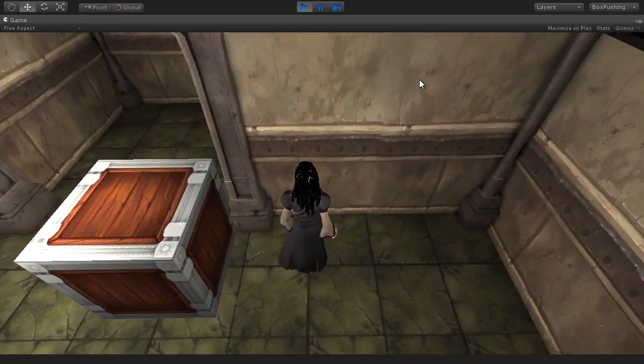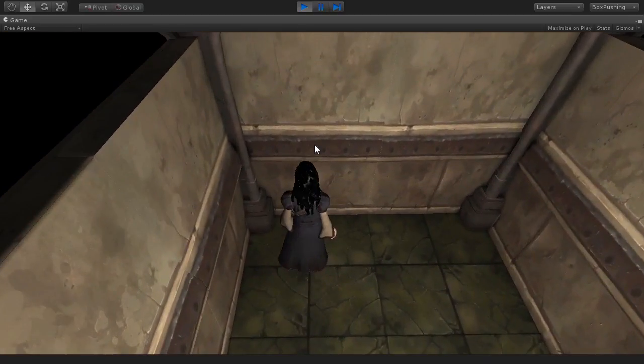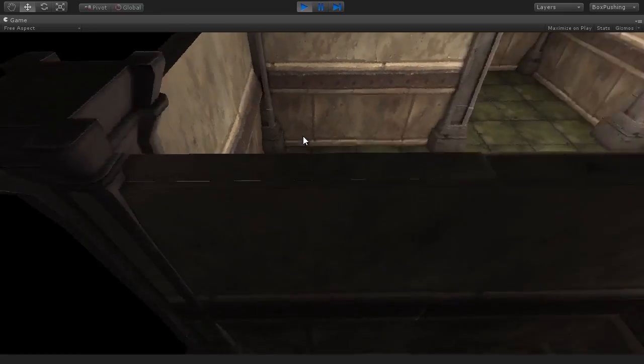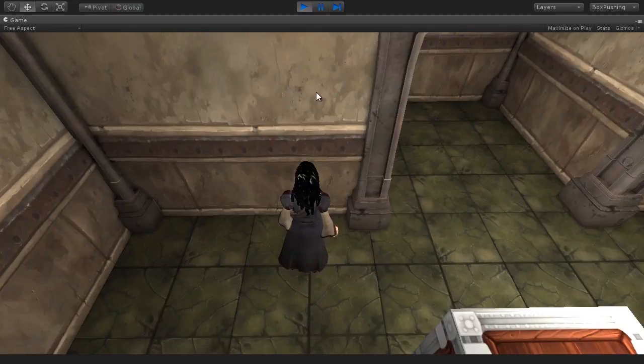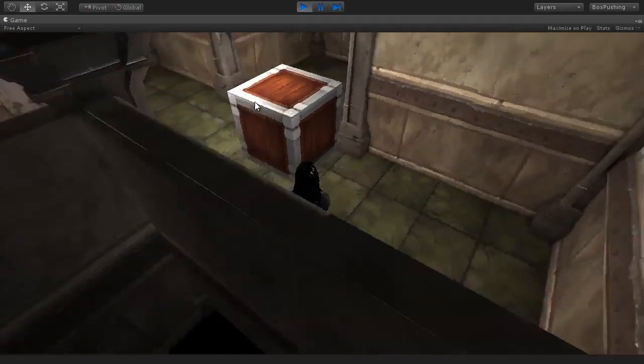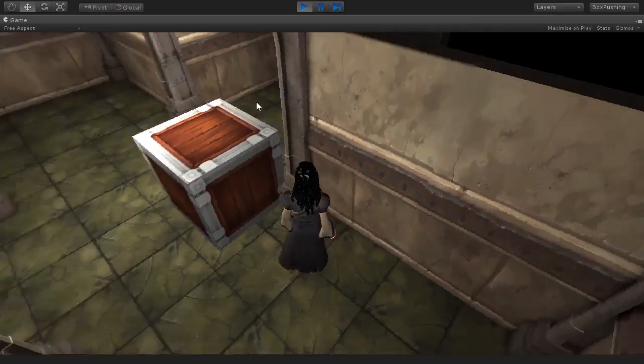I press W on the keyboard and I can't walk through that wall. It's blocking me even though I'm pressing forwards. Again, I can walk forwards and I'm being blocked this way, and again I turn here and walk forwards, I'm being blocked again, and that's because we put those colliders behind the wall. So our point state function is at work.